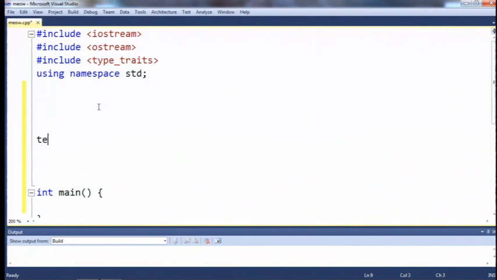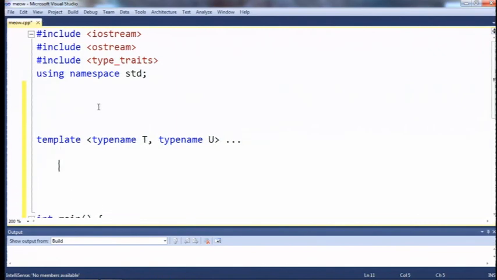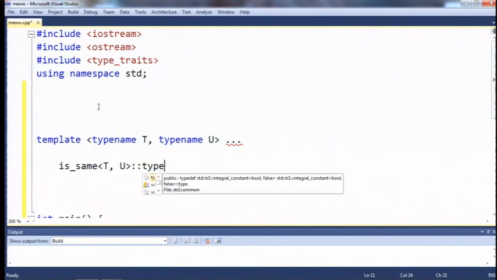Suppose I've got a template, typename T, typename U, stuff, and then I write at some point is same T, U, type. This will be true type if and only if T and U are actually the same type. So this will be true for int and int, but not int and double, or even signed int versus unsigned int. Those are different types.